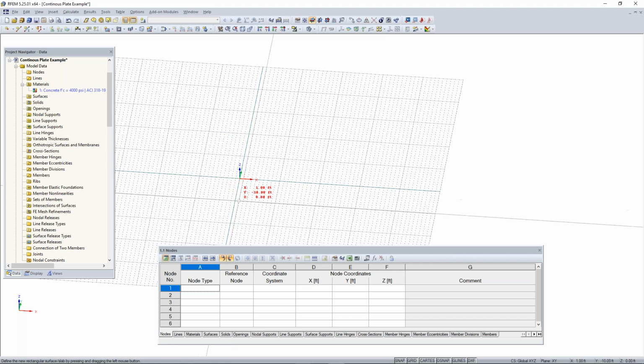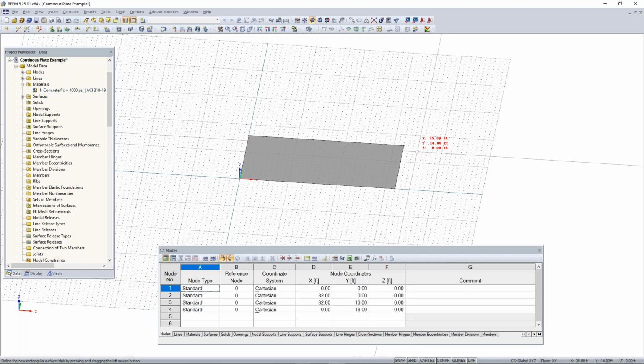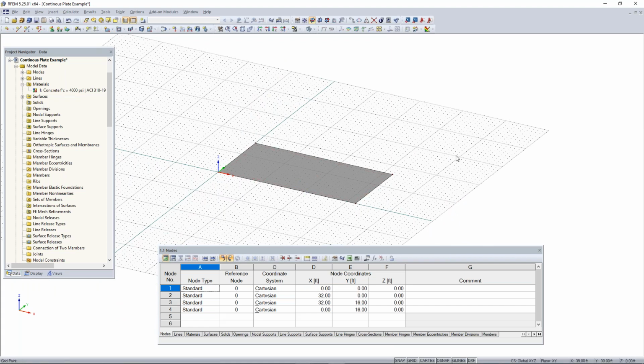You'll see my cursor has turned into this reticle-looking cursor, and I also have the coordinates right next to it telling me where I'm located along my XY grid plane. I'm going to choose the origin, and then I'm going to draw a 32 by 16 foot plate. All I need to do is move over horizontally 32 feet, and then move up 16 feet in the vertical direction. Then all I need to do is left click at the origin, and left click a second time to mark that second point. Then I can right click, and that will cancel out of the tool. You can also hit escape to cancel out of a tool.